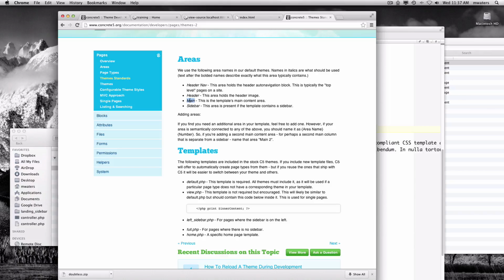I've seen themes where the names are in different languages, and the names are primary 1, 2, and 3, or box 6, or something like that. That's all fine. Just try to at least have these areas included in your page types if possible. A good rule of thumb is to always have a main area, if nothing else, just to have something be editable on your page and have some stuff show up when you switch to that page type.